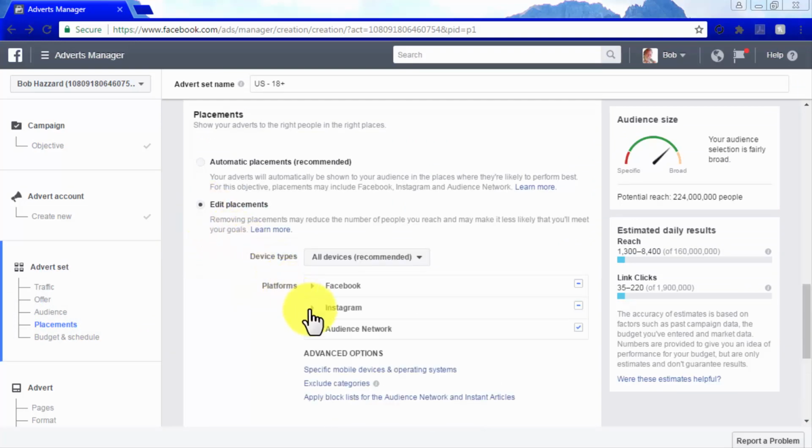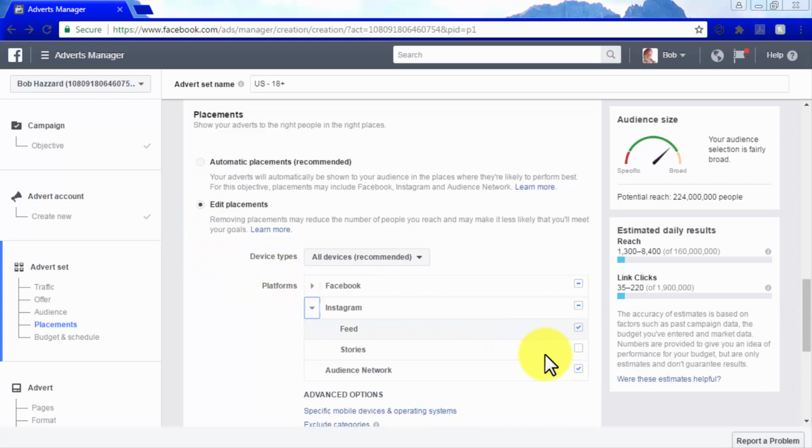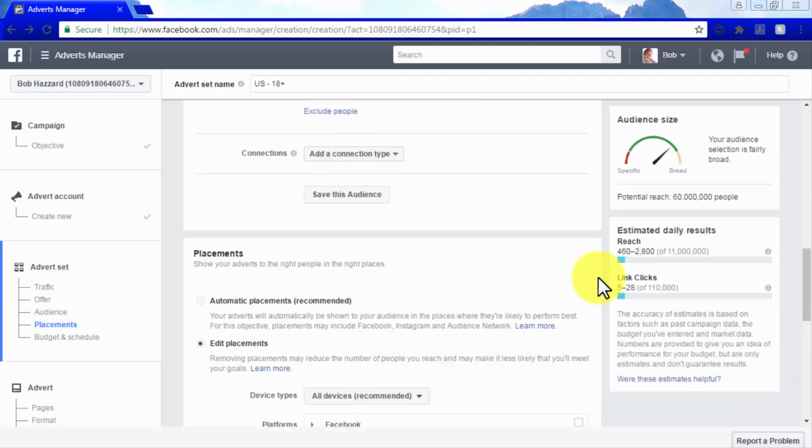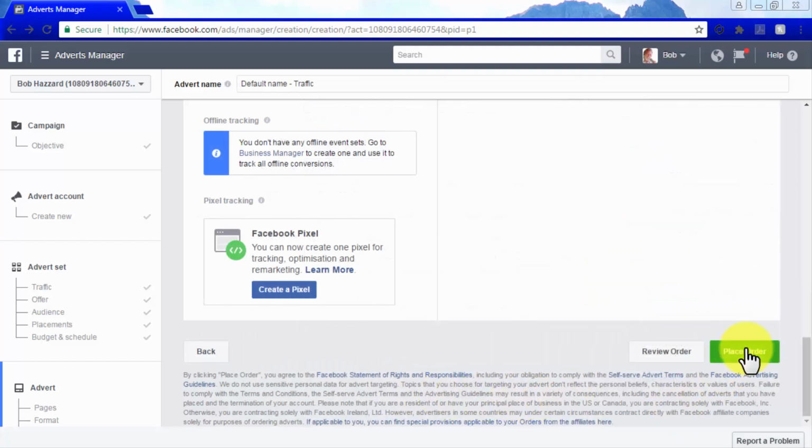From there, choose the Instagram option and then choose the Stories option. Continue with the rest of the ad-making process as normal. And once you are done, click the green Place Order button to finalize your advertisement. Keep in mind that with Instagram advertisements, you are going to want to specifically appeal to the emotional aspects that ads can provide, because Instagram is a place where people tend to go for more of an emotional escape.